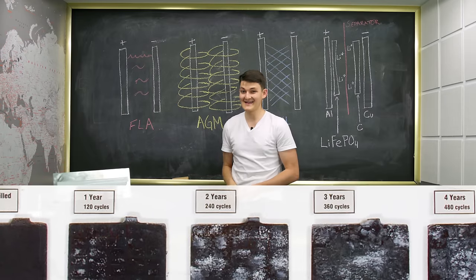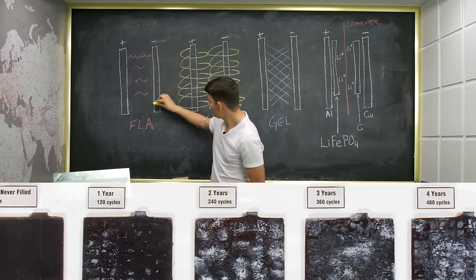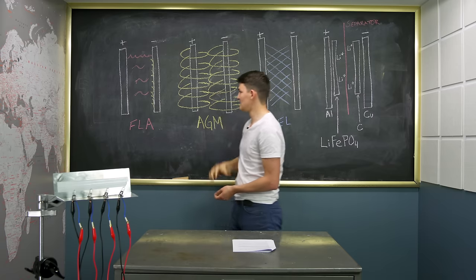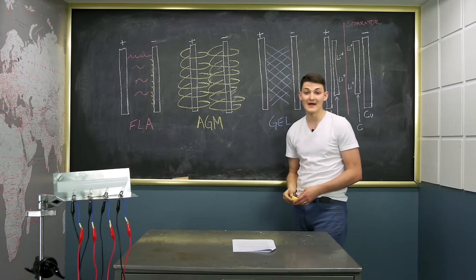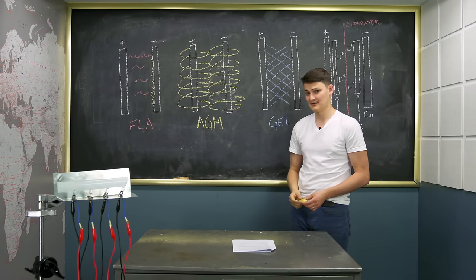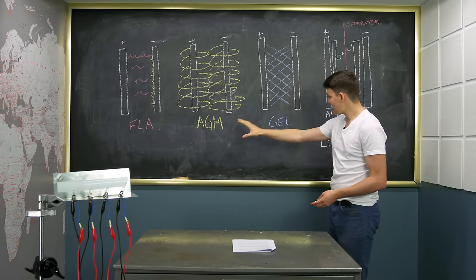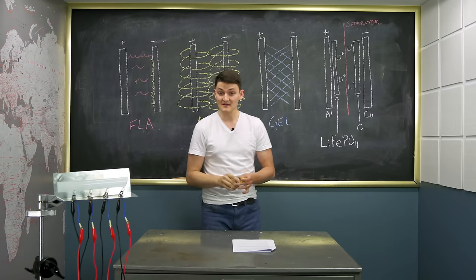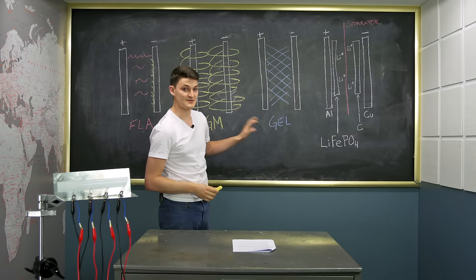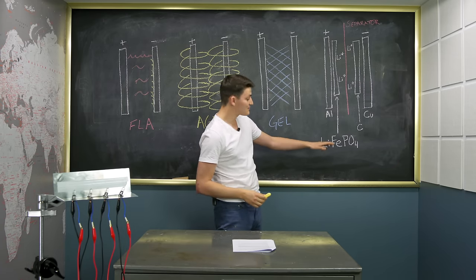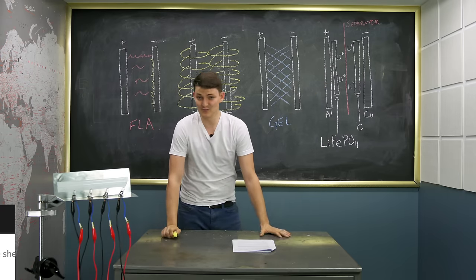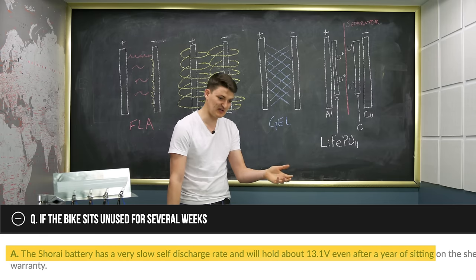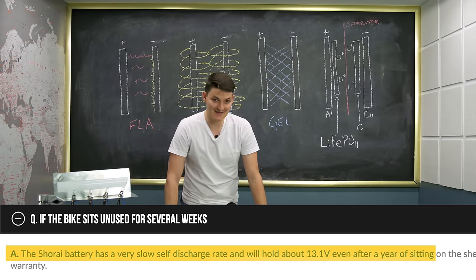The lead plates in a flooded lead acid battery sulfate. When significantly discharged, crystals building up that tend to stick around and permanently decrease the battery's capacity. Absorbent glass mat and gel batteries have this problem to a lesser extent, though they still prefer to be stored charged. And lithium, rather apropos, has no mood swings whatsoever. Forget it for 8 months, charge it up, forget it again. It just doesn't care.